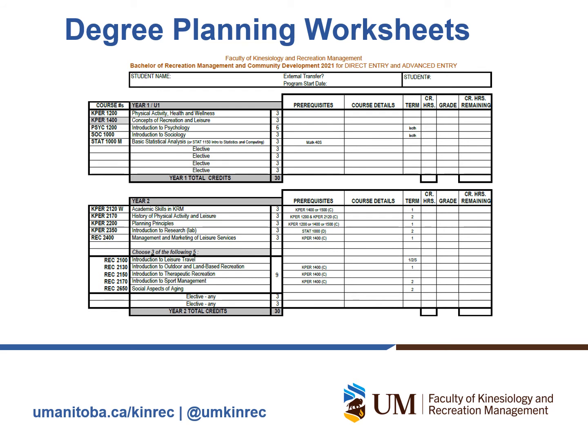And this is the degree planning sheet for recreation management and community development. These slides just show the first page of each sheet. There is a second page for each one that outlines courses for years 3 and 4 as well. Again, be sure to review your degree planning sheet from the Documents folder of this orientation module.